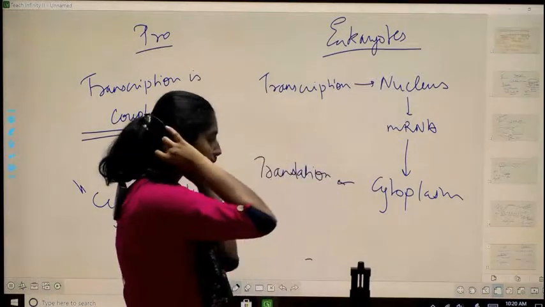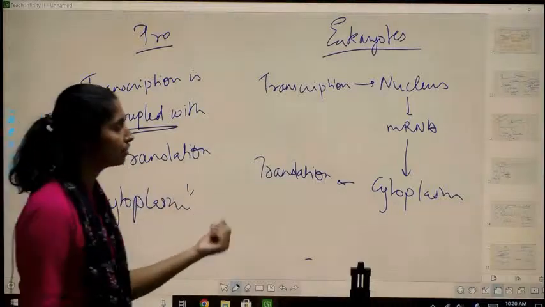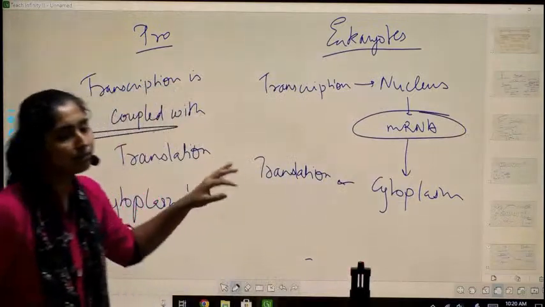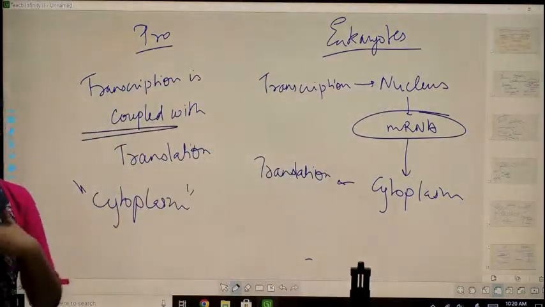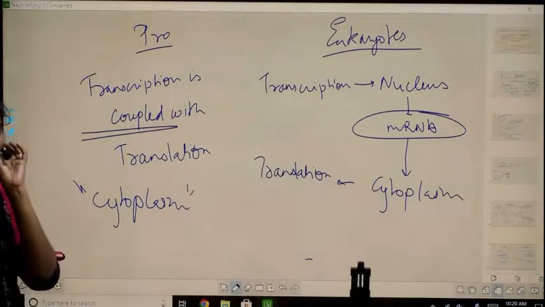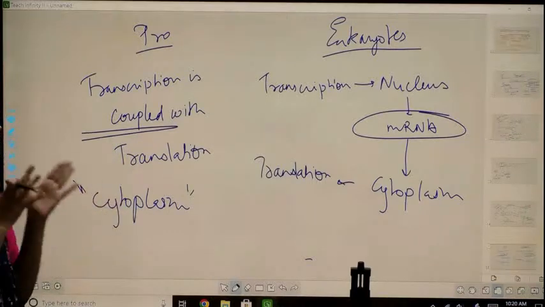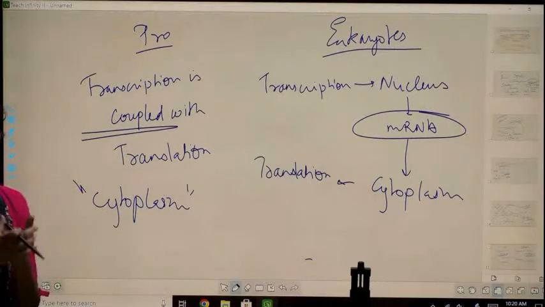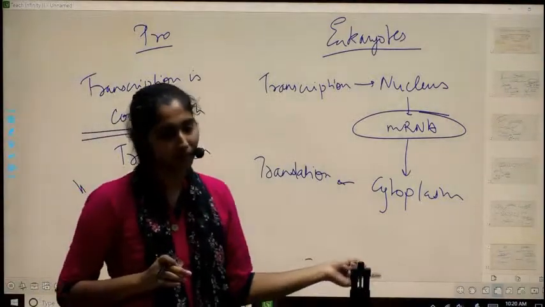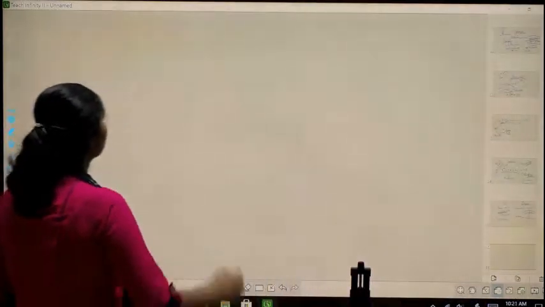Now, because a different space is required here, the process of transcription and processing here is a bit complicated, right? So the mRNA formed in case of eukaryotes is going to undergo some sort of processing before leaving the nucleus, right? So in the nucleus itself, some processing will be undergone by mRNA, and this processing will help the mRNA to be stabilized even when it is present in the cytoplasm, right? So next we are going to learn about mRNA processing.